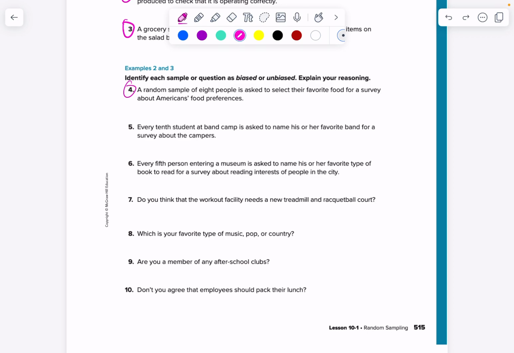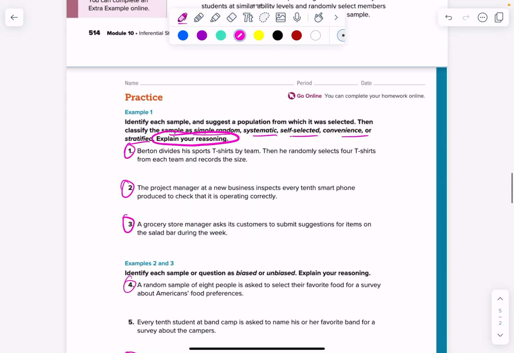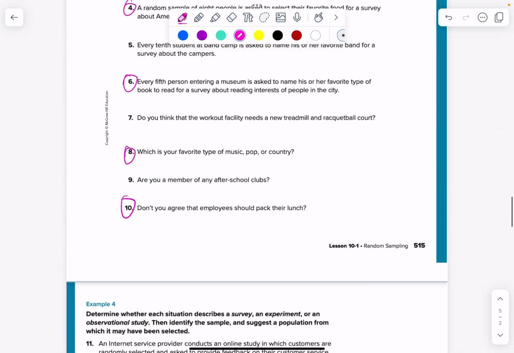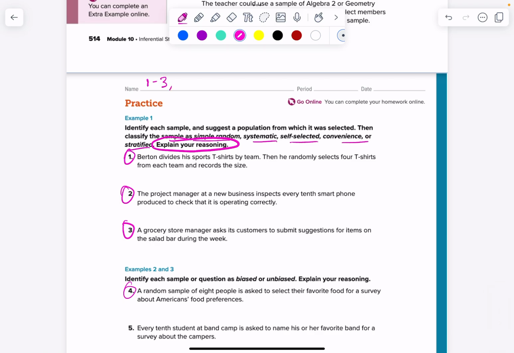Then let's just have you do 4, 6, 8, 10, and 12, 14. And then we'll stop there. So do 1, 2, 3 all, and then do 4 through 14 evens. 1 through 3 and 4 through 14 evens. Okay, page 515. Sorry I was a little long-winded, but I get kind of fired up about statistics. I think it's kind of fun. So do those, and we will talk some more tomorrow.